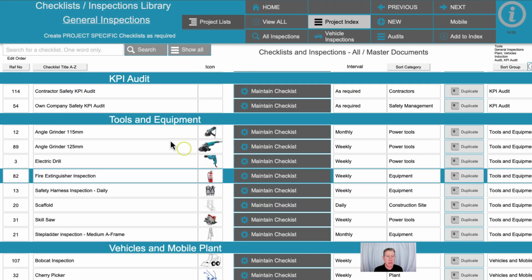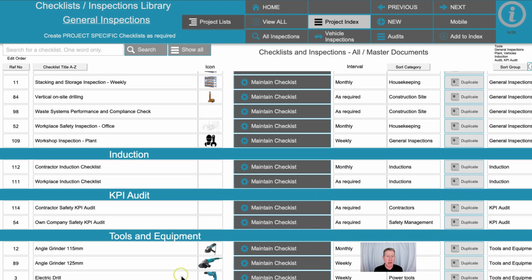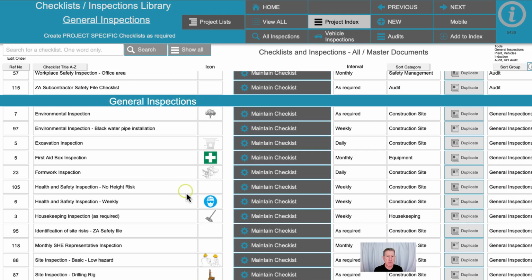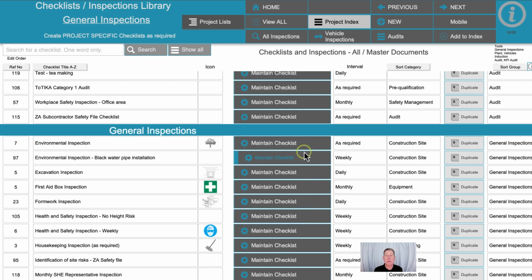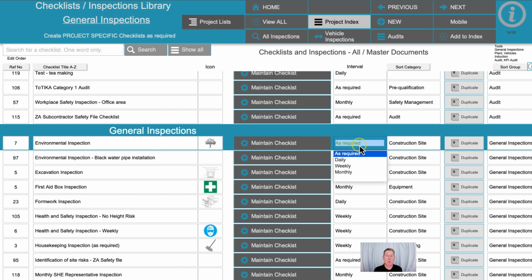And consider that your tools and equipment, vehicle mobile plant, as well as your general inspections are also available for use on mobile device. So if you need to set up a new one, you can do so, or duplicate an existing one and add onto it, or delete, make a few changes, rename it, and you'll set it up for the period that you want it, whether it's daily or weekly or as required.